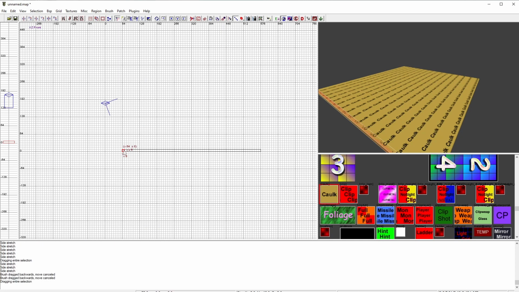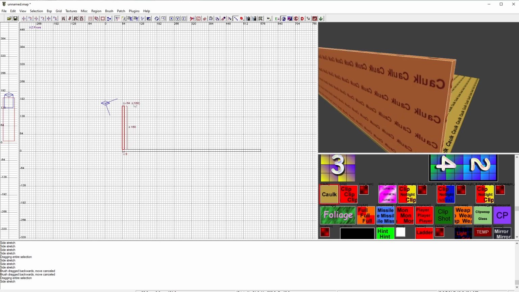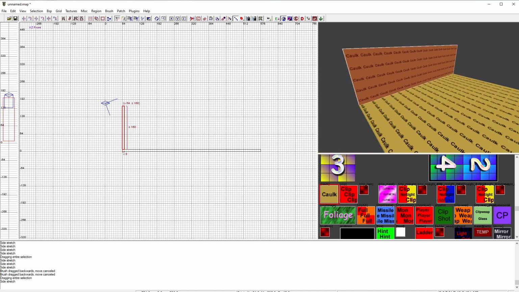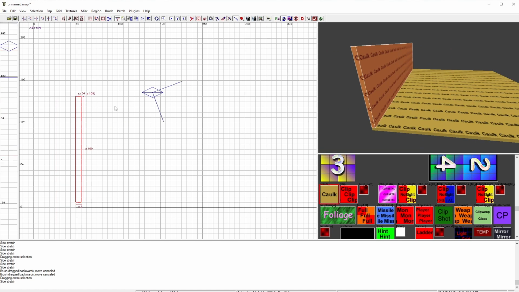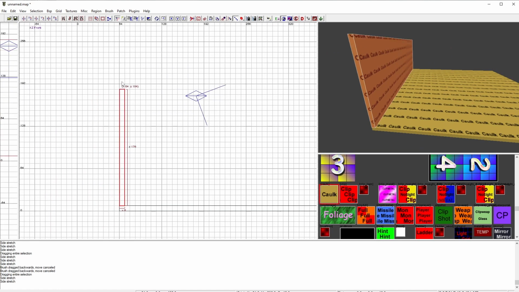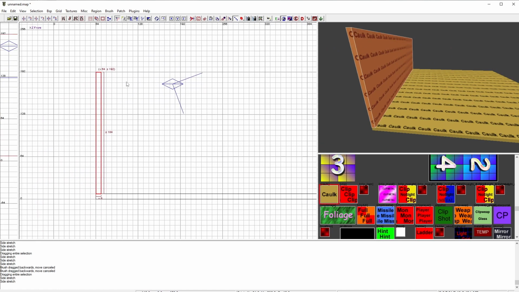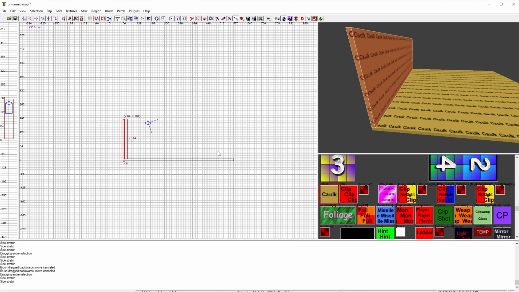I will put that one above, and you can see we're building a wall now. That's our first wall. I scroll in with my mouse wheel to get a little closer, to make this like 184 high.